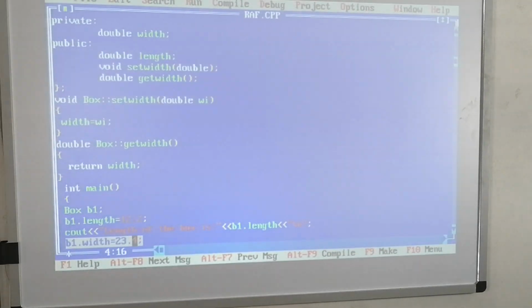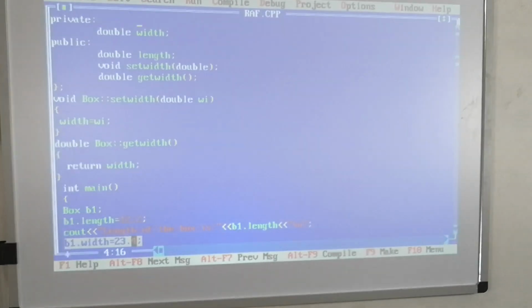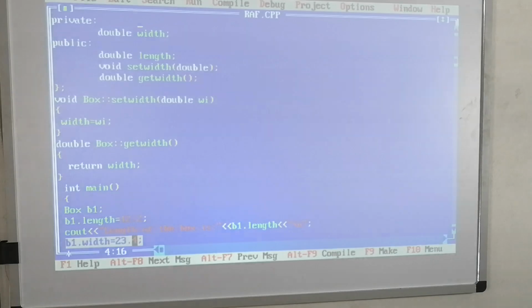Here in our concept we can't access the private data members of the class outside the class. To access the private data members of a class, we have to use the member functions which are declared in the public mode. So what type of error you are going to get here?